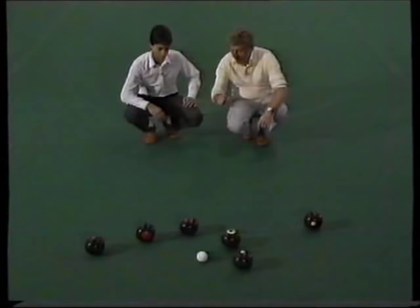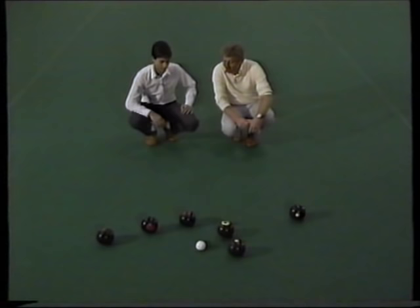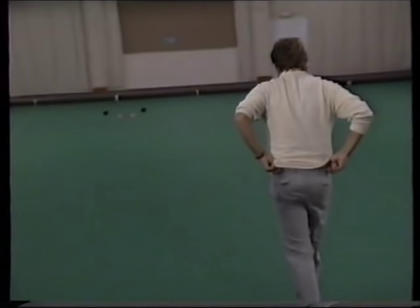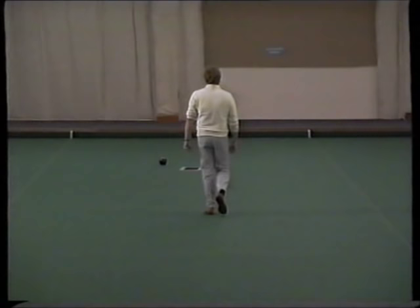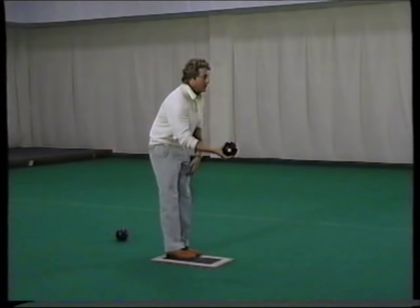Okay. There is an option, of course, if you want to consider it. I am two shots down. You've got three close bowls there. You may opt to actually play with weight on the backhand, take the jack through, or to remove one of those yellow bowls, or even both of them. Because at the end of the day, if all goes wrong, the positive thing is you cannot lose any more than two shots. So I'll go and play my bowl, and then we'll see if there's any change. Okay, then. I'm going to use the same weight and the same line that I had last time.